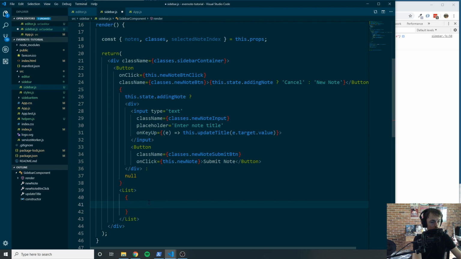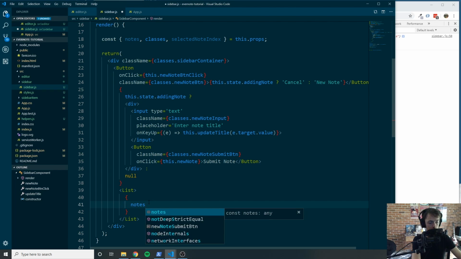Again, if you're not super comfortable with the map function in JavaScript, I do have a tutorial for it that I think will really help you understand the map function in detail. Go ahead and look in the description for that video and then come back to this. If you are familiar with the map function, then let's go ahead and move on.